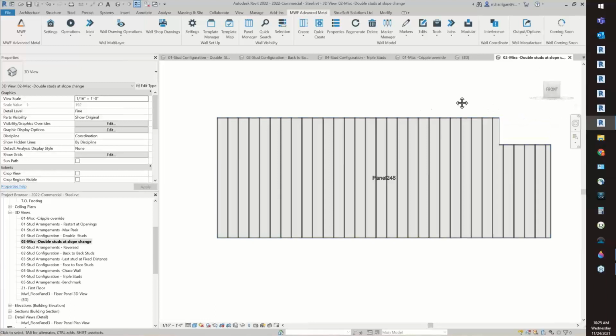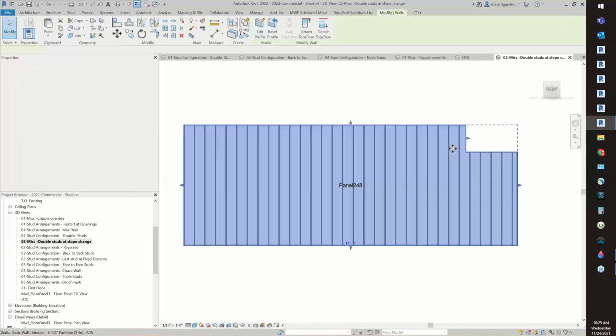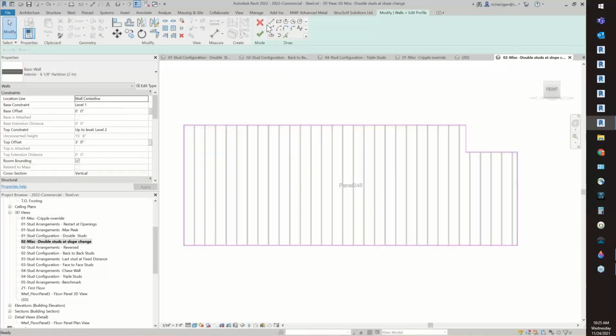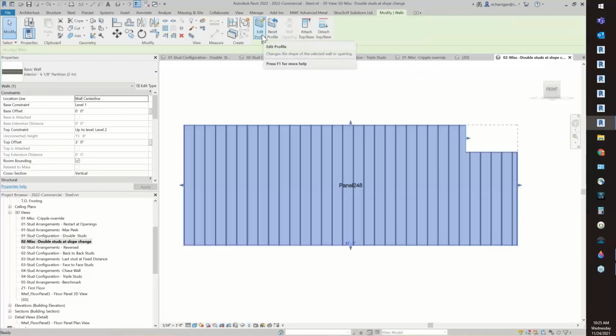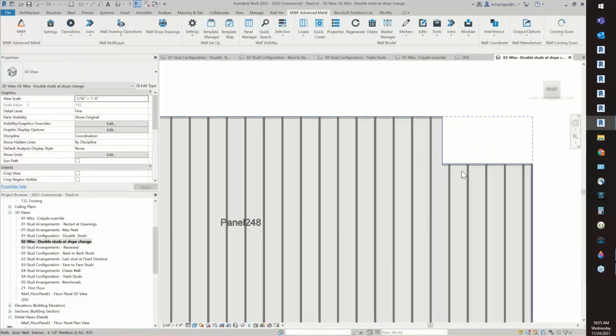A good example to use this for is if, let's say, you have a beam pocket here. If I select the Revit wall itself and go to edit profile, you see that I have edited the wall's profile to have that beam pocket. This also works if you have, for example, a slope, so maybe a gable wall, because the top track location or slope does change. You can see that out of the box, MWF does recognize it and creates that location. However, because of the stud spacing, no studs are landing here.